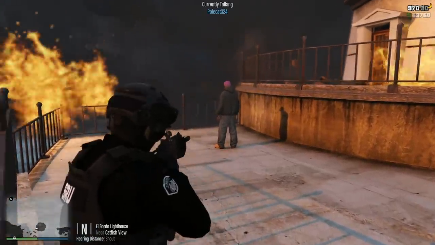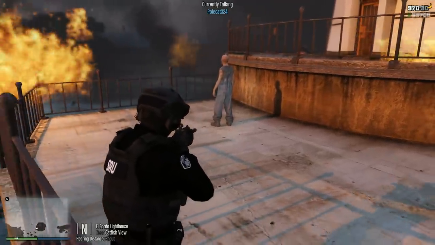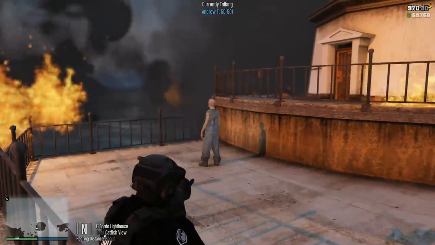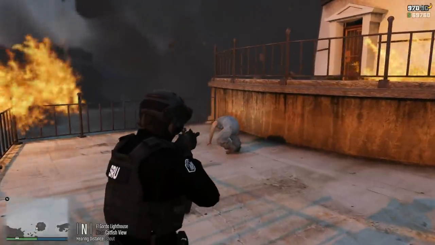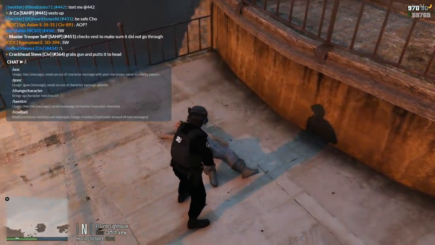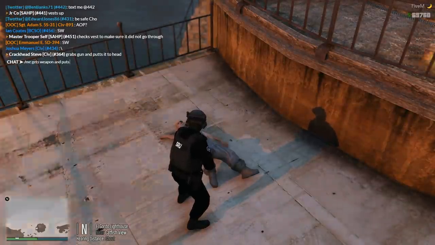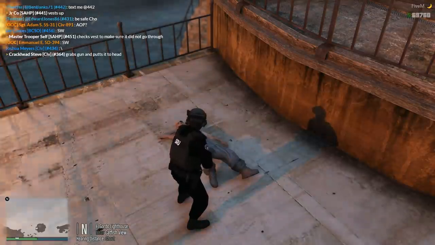I'm moving in and clear. Yeah, if you could clear me, I'm gonna move in and get the weapon. Yep, go for it. Be advised, there was one more crouching in the lighthouse. Dispatch, do we have any available BPR?